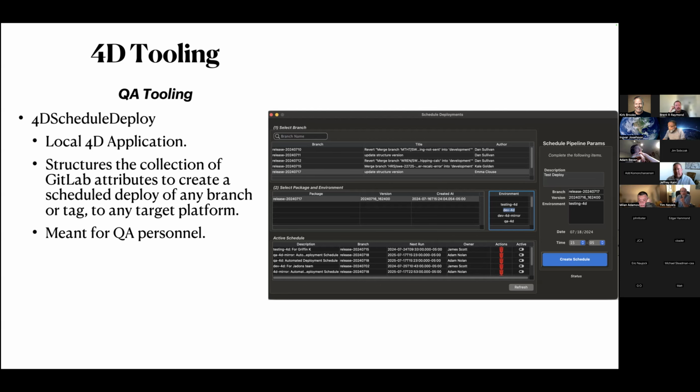Absolutely. Are you using 4D tools on GitHub to do the syntax check? No, we use self-hosted runners. And okay, you're doing it yourself. All right. We use self-hosted runners and full 4D clients.